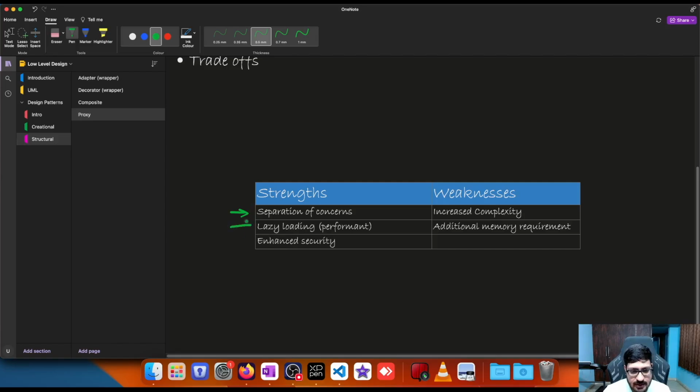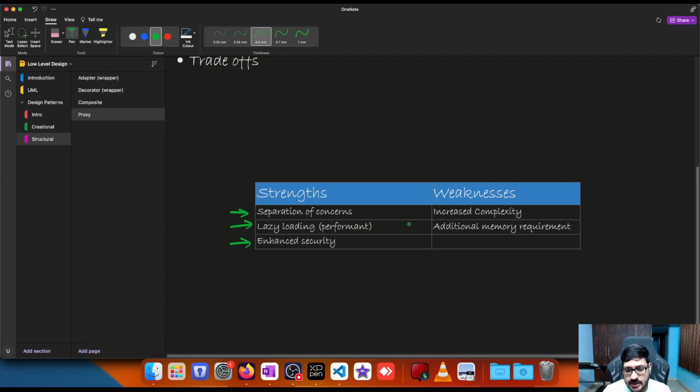And then we get lazy loading because we are able to control the delay of object creation. So we are getting some performance benefits there. And if we are using proxy for security reasons, we can abstract away the real object and control access to it. In that way also, the proxy pattern is very helpful, right?